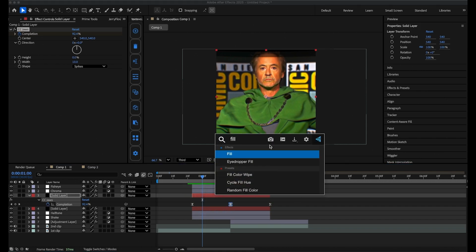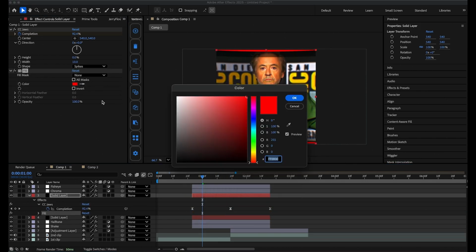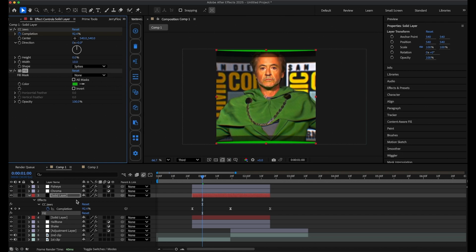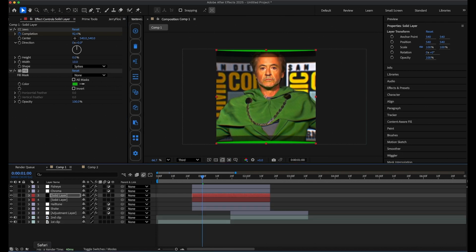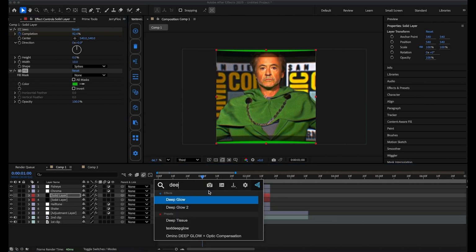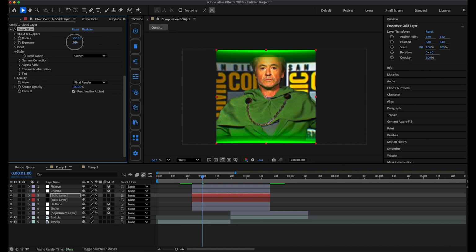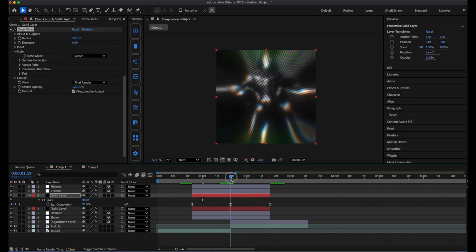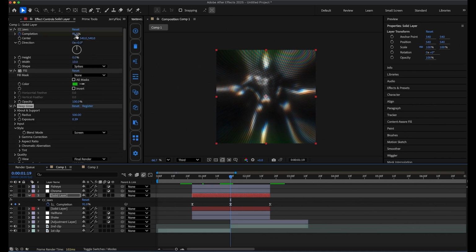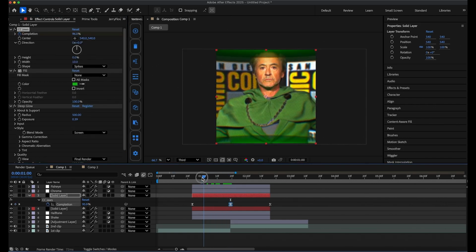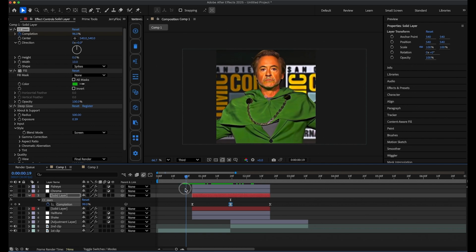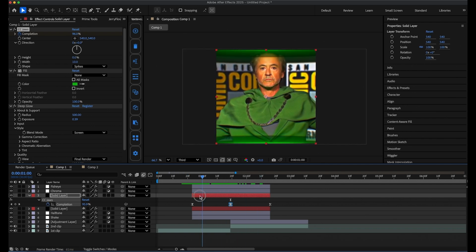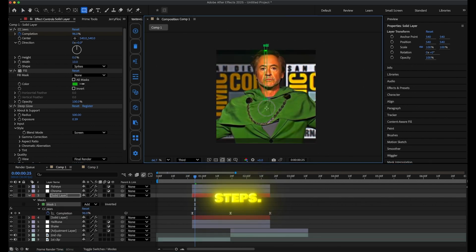Follow the steps. Add deep glow. Copy my settings. Follow the steps.